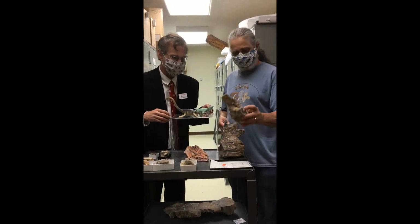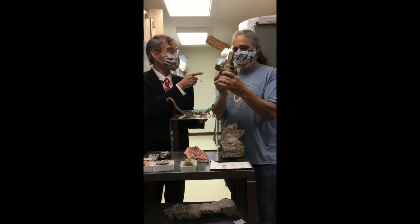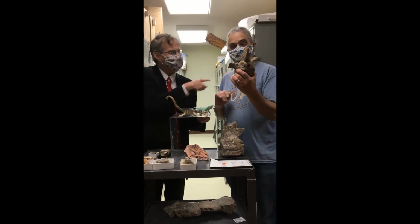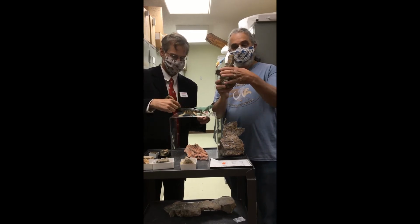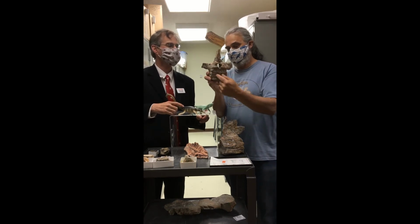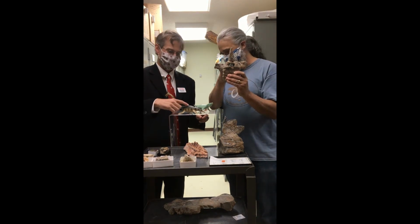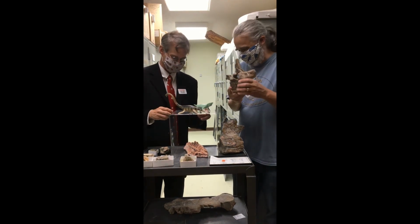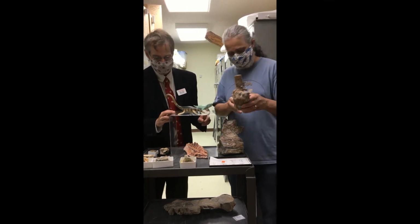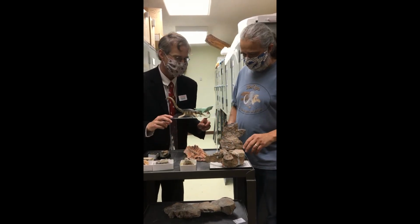This is the same animal, from a little further down the body, so maybe halfway into the body. Same specimen, same individual. I think this is dorsal, because the sticky out things are actually above the round part, the centrum. These things move upwards as you go towards the back, and then when you get into the tail, they go somewhere else. That's kind of cool. This is a specimen we collected a couple years ago, and one of my volunteers spent a long time working on it.